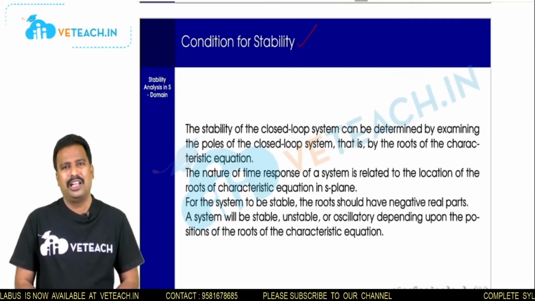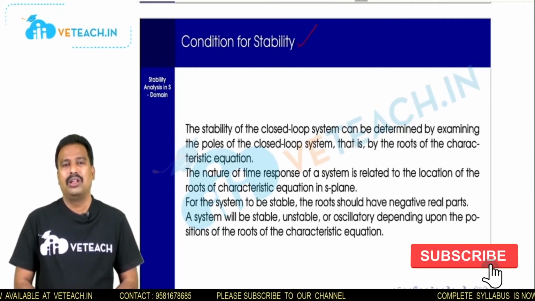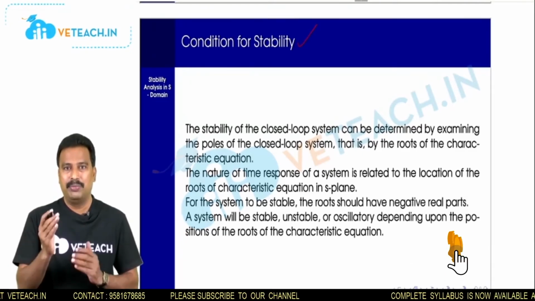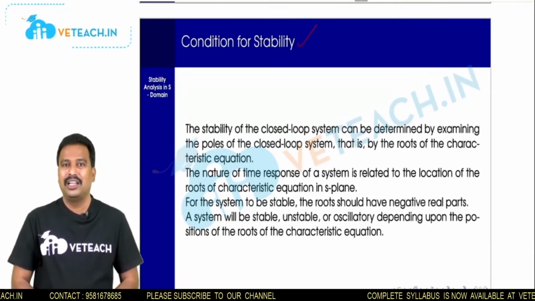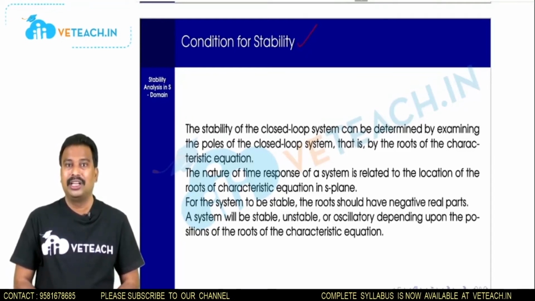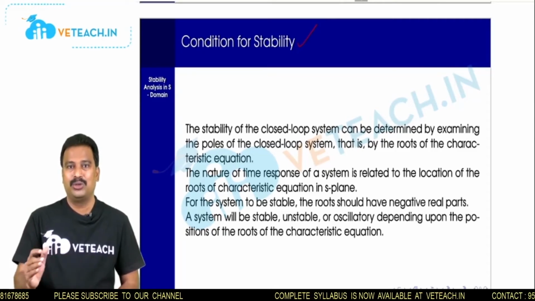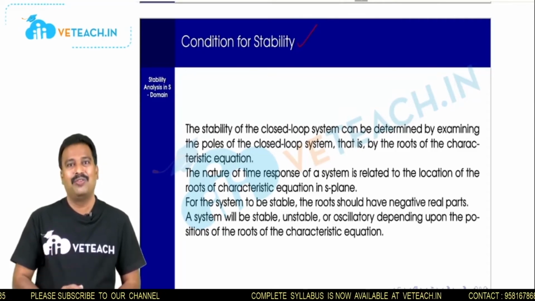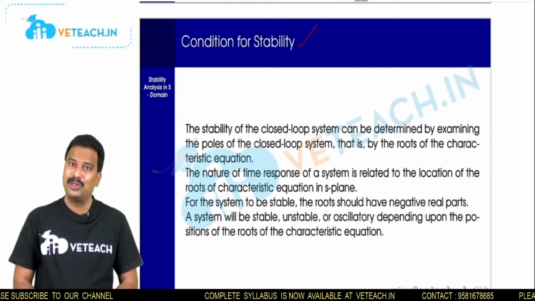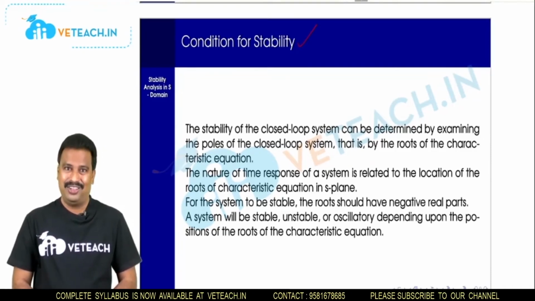It is nothing but, in the block diagram reduction technique, we find out the equivalent transfer function of a big system, and that big system is written into a single simple equation form, so that equation contains some denominator in it. If you equate that denominator to 0, that itself will become the closed loop system. So the nature of the response is decided by the roots of this characteristic equation.